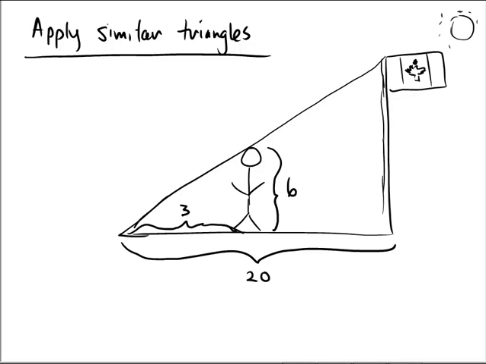So here we have a flag with the sun behind it, and so it's casting shadows on both a flagpole and on a person. So let's assume, let's pretend we wanted to figure out what the height of that flagpole is based on things that we can measure in the person's situation.